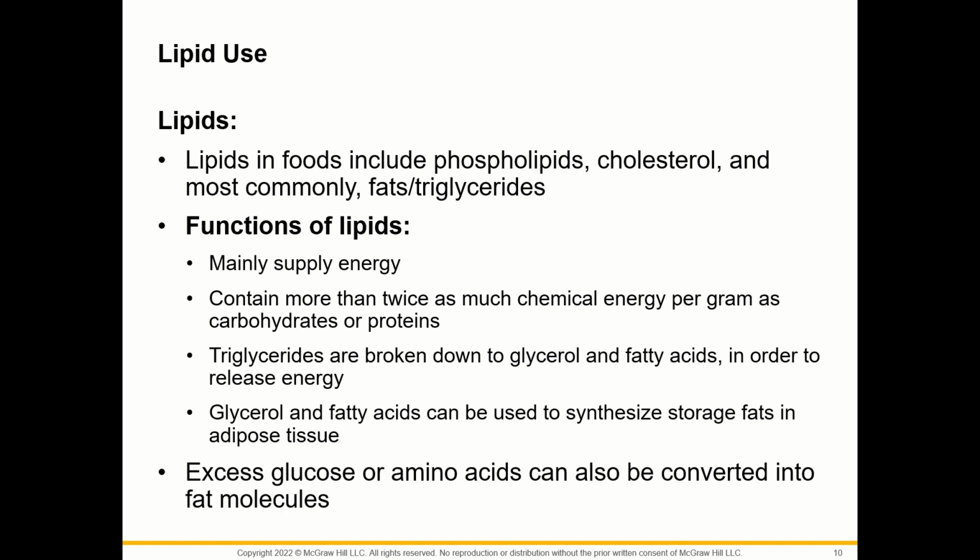All right, so lipids in foods include phospholipids, cholesterol, and most commonly the fats/triglycerides. The function of lipids is they mainly supply energy. They contain more than twice as much chemical energy per gram as carbohydrates or proteins. Triglycerides are broken down to glycerol and fatty acids in order to release energy. And then the glycerol and fatty acids can be used to synthesize storage fats in adipose tissue. Excess glucose or amino acids can also be converted into fat molecules for storage.